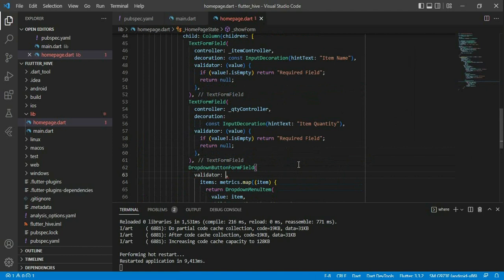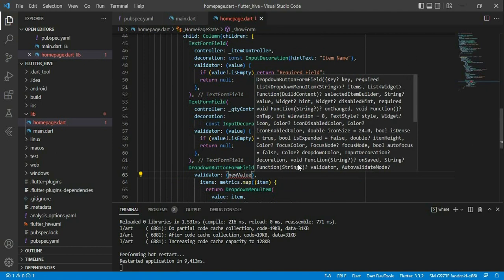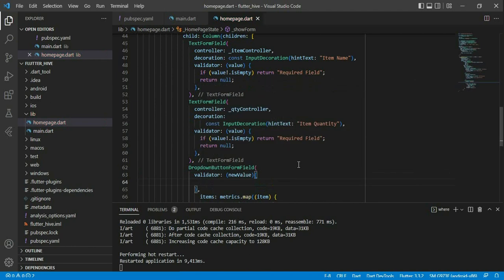For now, validator new value. Similar like before, whenever selected value is equal to null, that means we haven't saved any matrix.